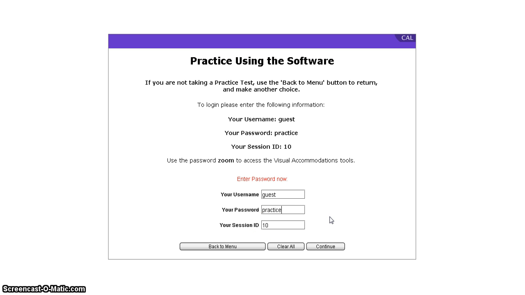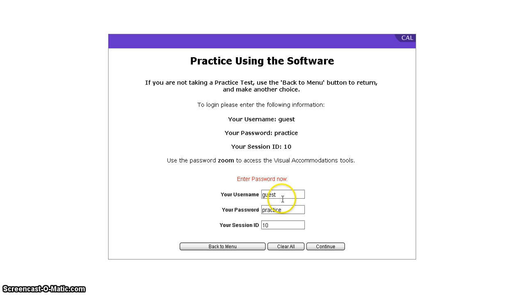When your students actually log into the test on test day, they will have a test session ticket. These tickets will be printed off and given to each teacher so that they can distribute them at test time. What I would recommend doing is giving your students the test session ticket after they have gotten to the correct window. I would get them to the correct window first. Make sure they select the right test so they're taking the same test at the same time.